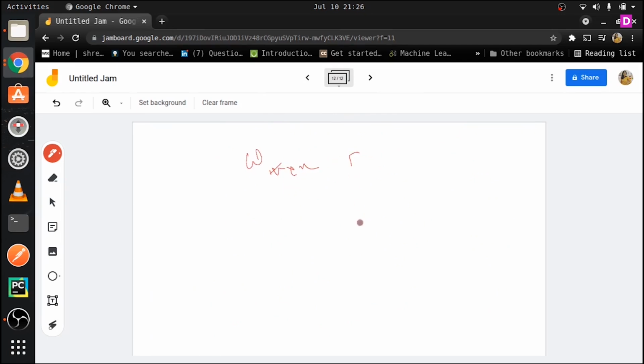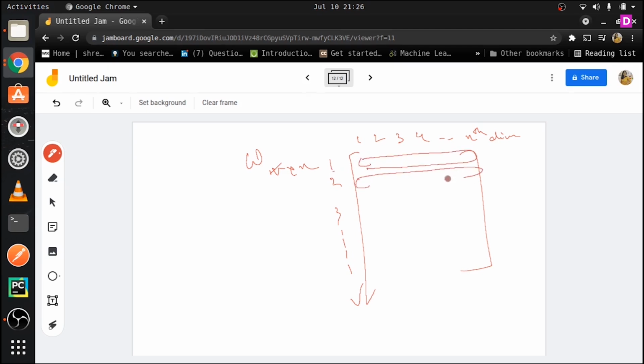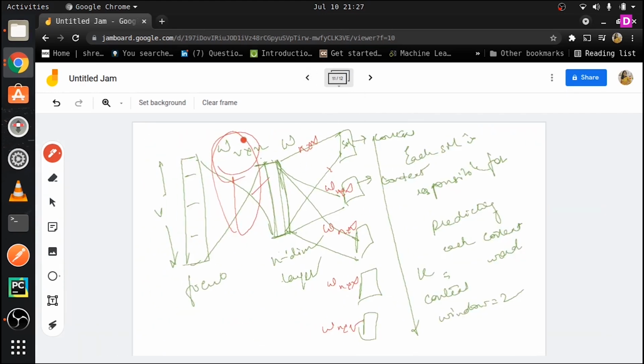So this time, how will it look? This is your 1, 2, 3. These are the number of words that you are using. And then here you have 1, 2, 3, 4. This is your nth dimension, and n can be equal to the size that you want. V is basically the size of your vocabulary. So for the first word, this is my n dimensional vector. For the second word, this is my nth dimensional vector, and so on. Right? So in this case, you are getting all the weights, or all the values, all the embeddings from here.